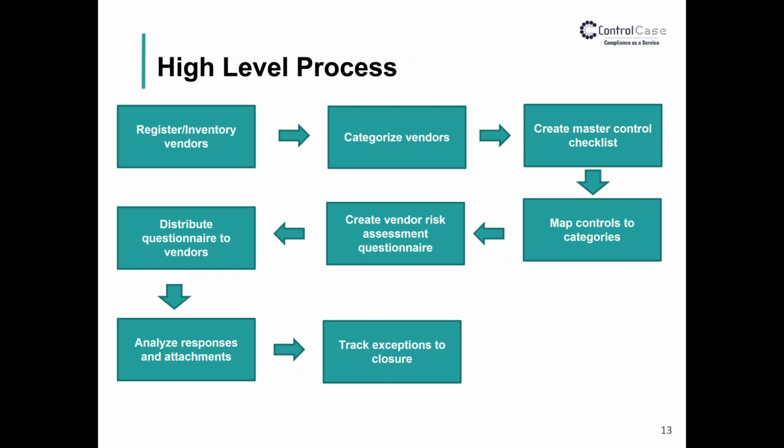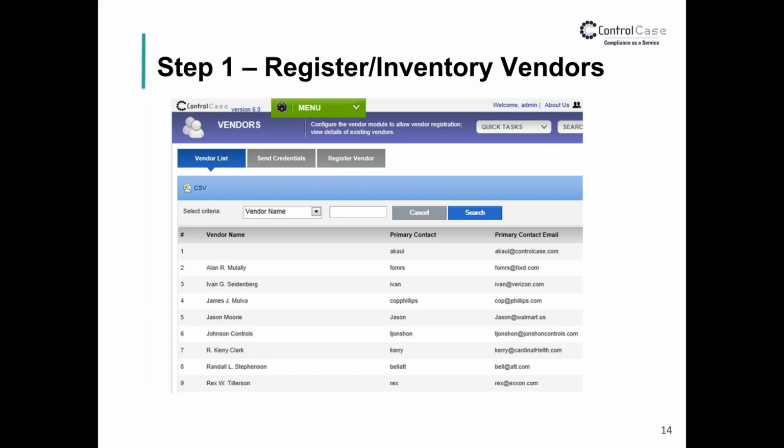I'm going to go through a basic 101 high-level process on what can be done either electronically or manually to put a vendor management program in place. It starts with making sure you know who your vendors are, categorizing them, ensuring you manage the risk of control, the list of controls that are important to these vendors, making sure you evaluate them. And we'll talk about a couple of approaches. One approach is to send out a questionnaire, get the responses, and analyze it. The other approach, and really the way the world is moving towards, is a more automated approach on the vendors being able to be assessed on a data security rating. And then finally, any issues you find need to be led to closures.